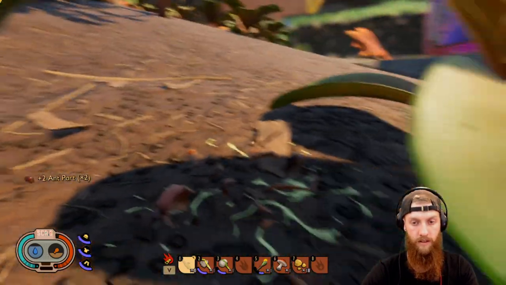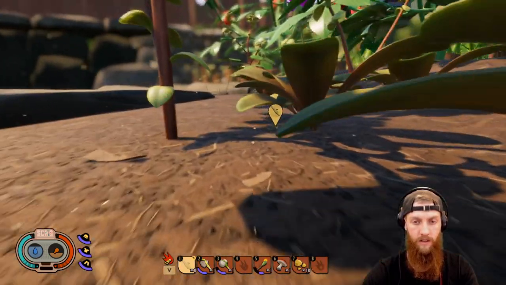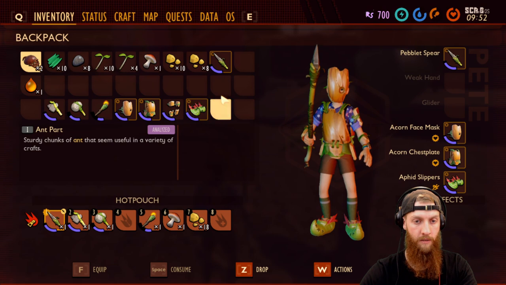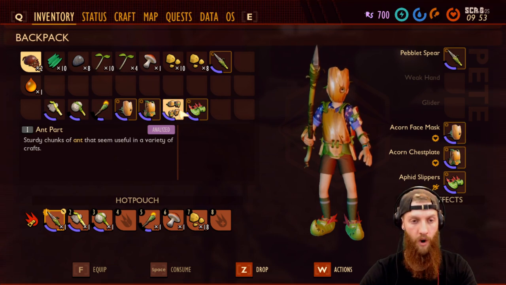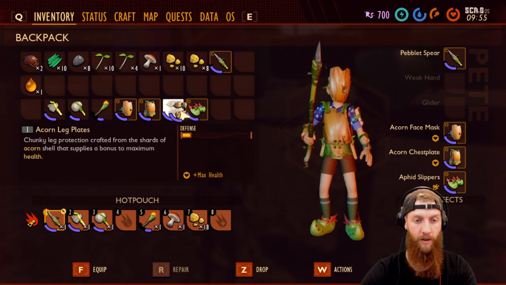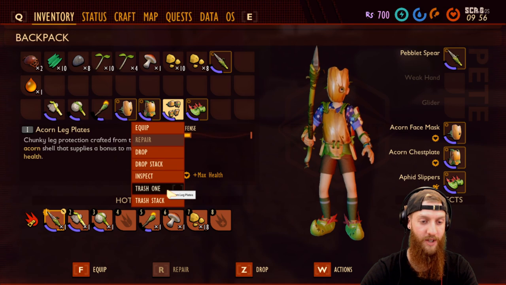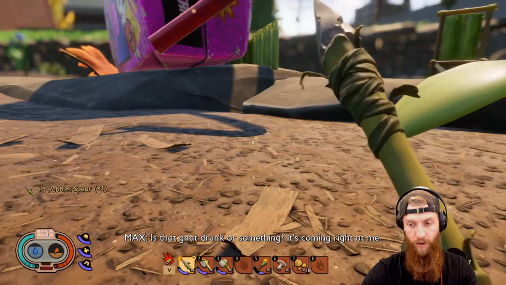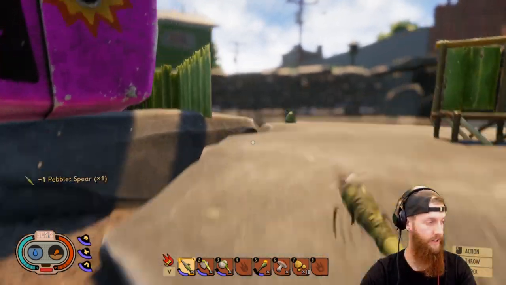I think so. It's the head, the chest, and then the legs. Yeah. Okay, so the legs count. Yeah, the legs count as the feet. I'm an idiot. Okay, that makes sense, dude. Sorry. Yeah. I'm dumb. Alright. I'll equip them. Yeah, I'll go full armor too then, since we're gonna be fighting things.